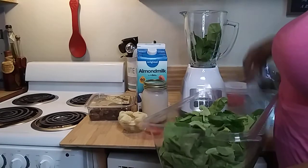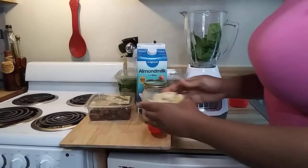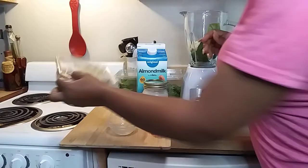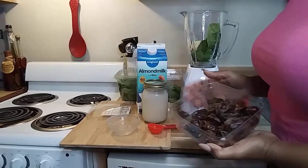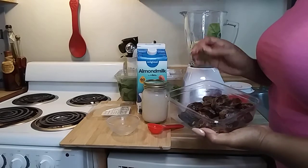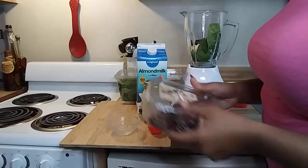All right, that's my spinach. Then I'm gonna put my chopped, chilled or frozen bananas in here. Just 1 banana, actually, 1. I mean, you could put however much you desire. The reason I'm using dates is because I'm not using any honey or sugar in this smoothie, and so the dates will give it its natural sweetness. And so yeah, that's why we use it. So I would use 2 of these. 1, 2, or you could use 3, whichever, like I said, you desire.